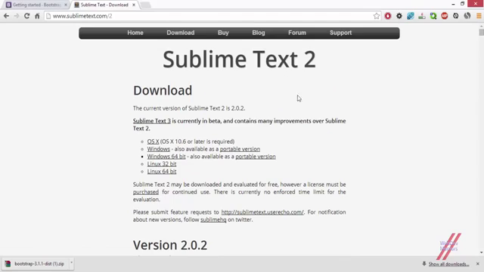At the moment I'm downloading Sublime Text 2. There is a beta version, Sublime Text 3, so I'm not going to use that because it's a beta. Every time you do production server development, never go for beta versions of any software or tools in web development. It's safe with the stable versions. Sublime Text 2 is stable. Also, if you're using some other IDE, stick with stable versions if you're doing it for a production server. There's a lot of things that might happen if you're using beta, because beta might be different.